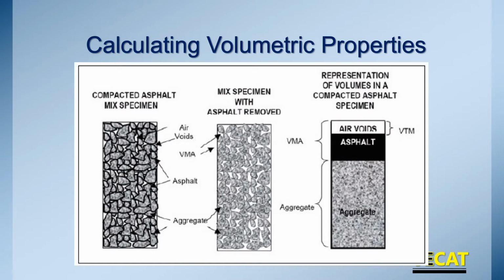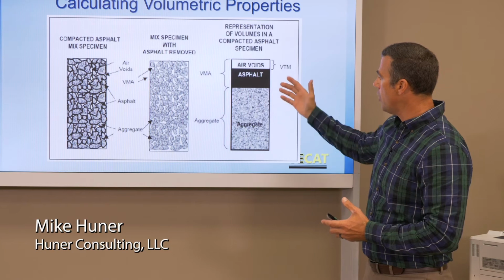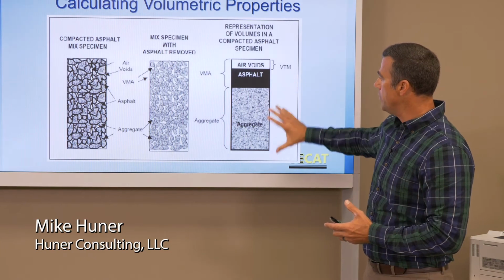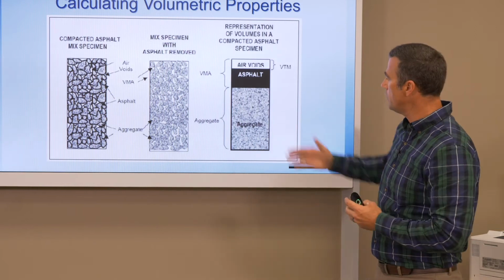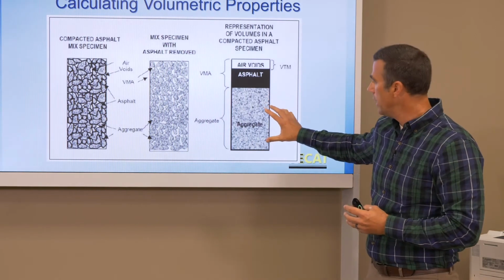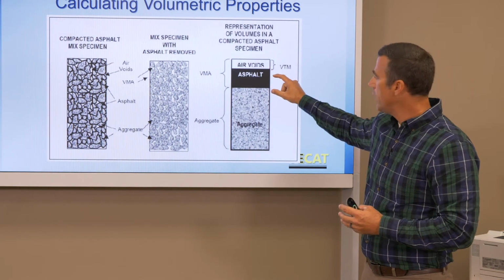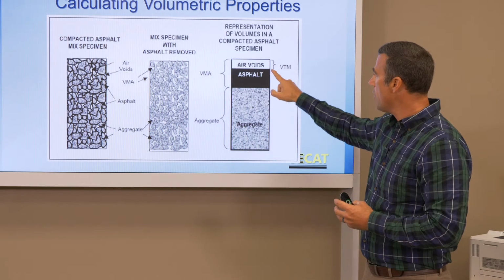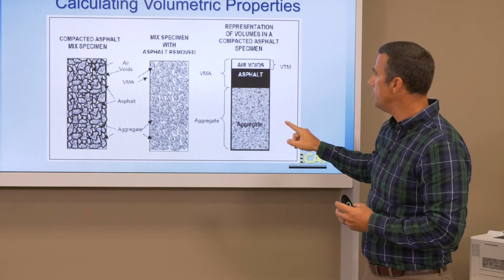We have our compacted asphalt mixture represented by our aggregate coated with our asphalt film. When we look at that from a different perspective over here on this side, basically we break those components up. It makes it easier to visualize. So a compacted sample has a very large volume of aggregate, a much smaller volume of liquid asphalt, and then a very small volume of air voids, or what we refer to as voids total mix, VTM.